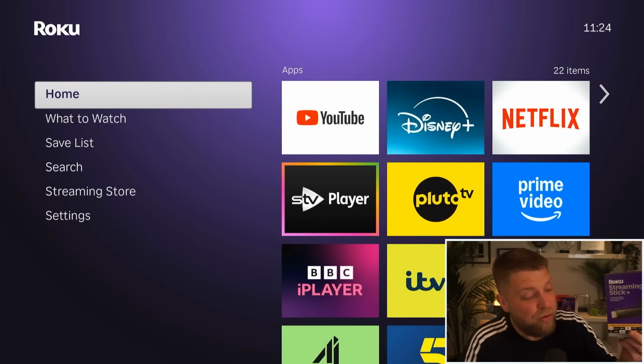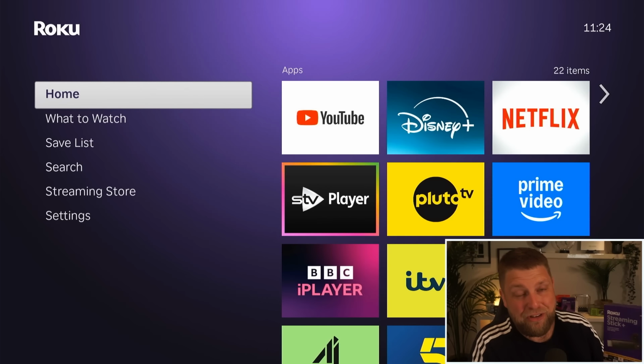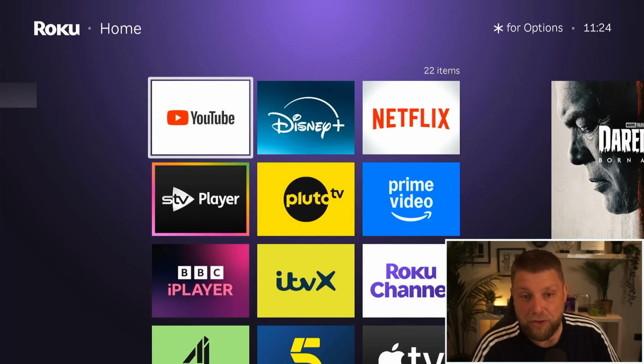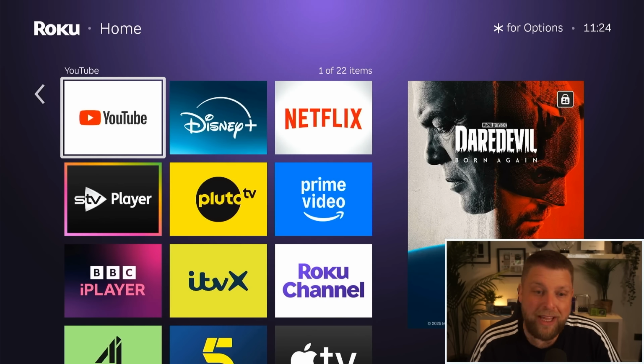Now, the benefit with devices using Fire TV, Android TV, and Google TV, it's pretty much all the devices you'll be able to sideload on, meaning you can install apps that aren't available in the Amazon App Store, which doesn't apply for this next device, which is the Roku, but it's still a massively popular device. As you can see, it's a very simplistic layout. It's very easy to use. You can access your apps really quick. And the amount of suggested or recommended content or ads is very limited.